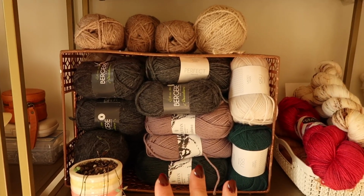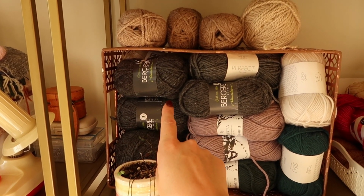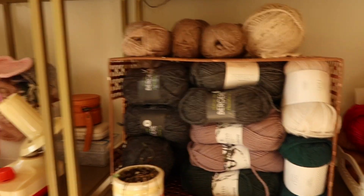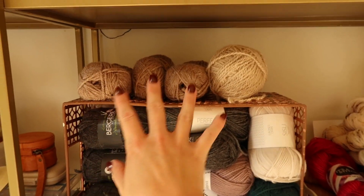Here I've got almost a sweater quantity, but this is going to be something for Jeff. I think this is going to be the Moby sweater by Petite Knit, but for Jeff, because I really like it in the dark. And I've got 2 balls of this colour, 2 balls of that colour, 1 ball of that, 1 ball of that, a little bit of that, a little bit of that, a little bit of that.